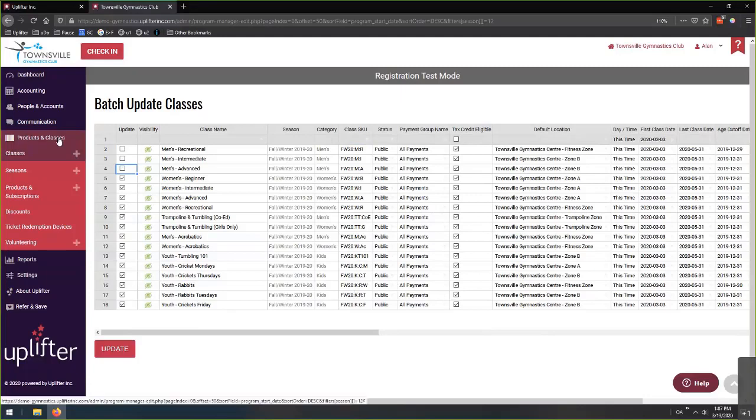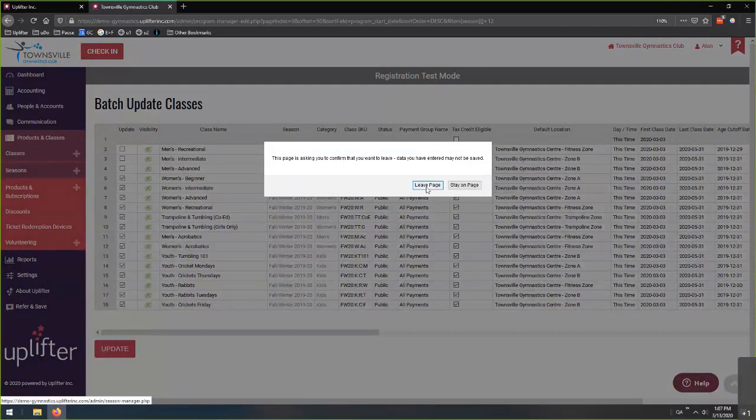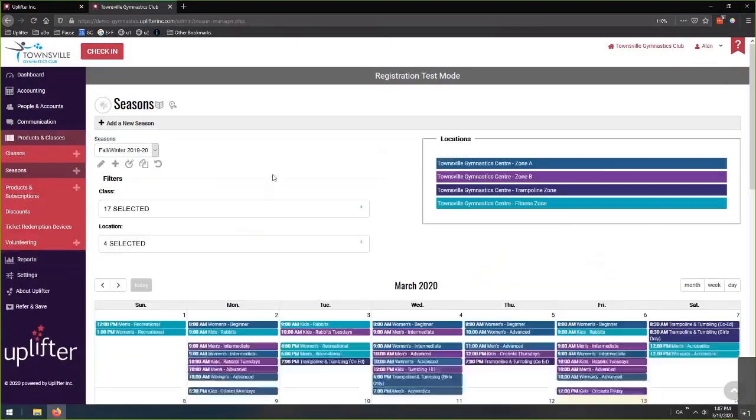Now again, this is available through products and programs where you can select it from the toolbar, but there's a very similar tool that looks and interacts almost identically to this, but has a bit of a unique parameter to it, and that's the season copy feature. This is available through products and programs, or products and classes as we see here, and then seasons. On your seasons page, you're going to be able to create new seasons, edit existing seasons, etc. But you can also select an existing season through this drop-down option and choose the copy option to replicate it and all the programs within it. Now that can save you a huge amount of time when you're working towards creating a brand new season.